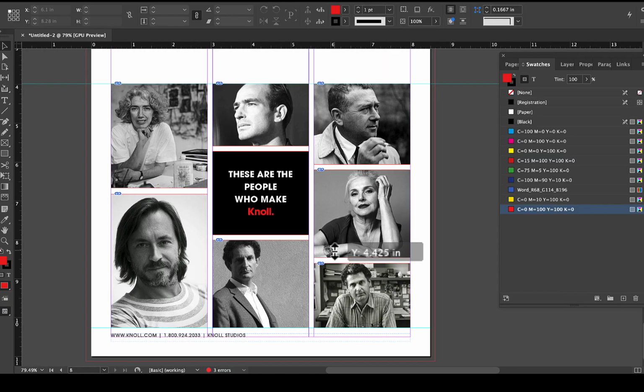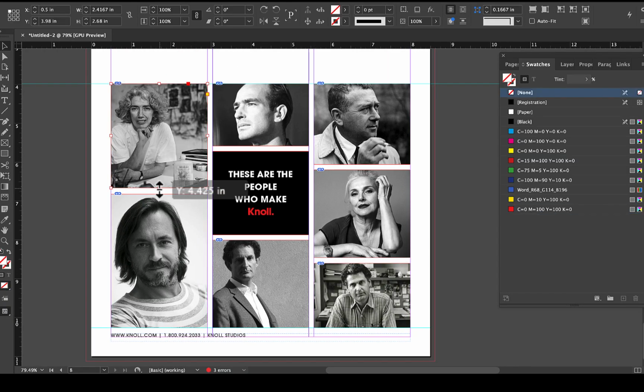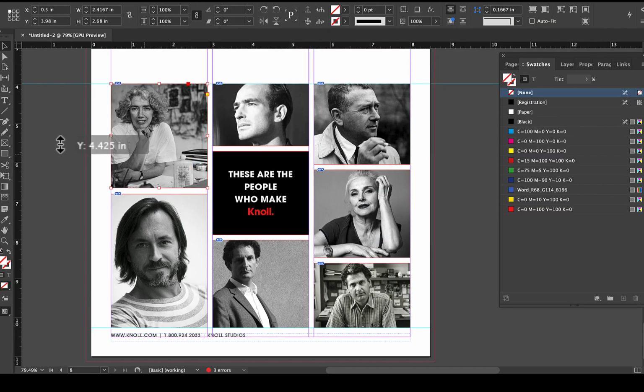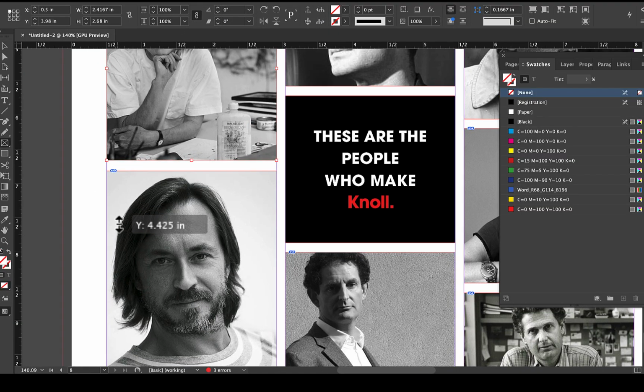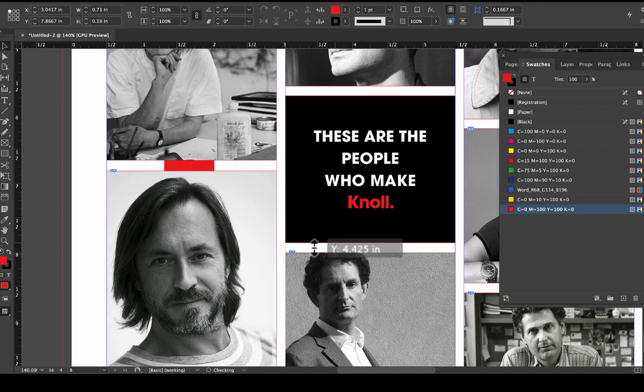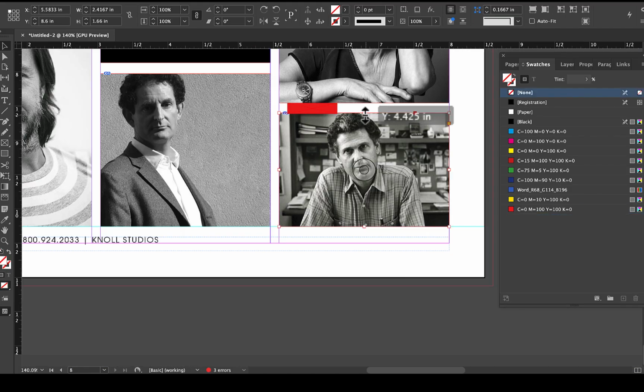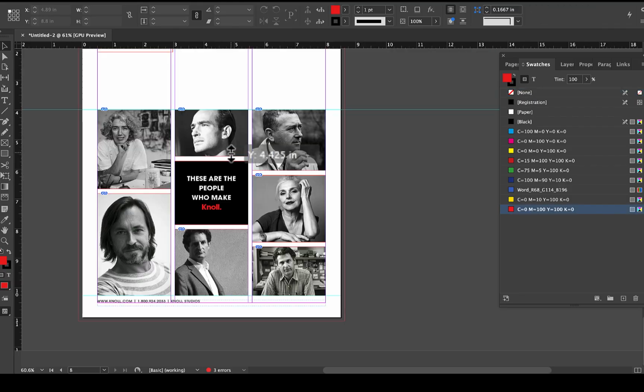Now let's see, we want to make sure that our space in between is even. So the best way to do this, on some of these the guides are helping us out. The smart guides help you out and tell you, but on some of it, it doesn't. So whenever there's a chance to check the space in between things, I'll just make a box. And we'll make this red. And you just want to make sure that the spacing's the same on all of them. So this one looks like it's just a little bit larger than that other one. So we'll go down. This one too. And I think that should do it.